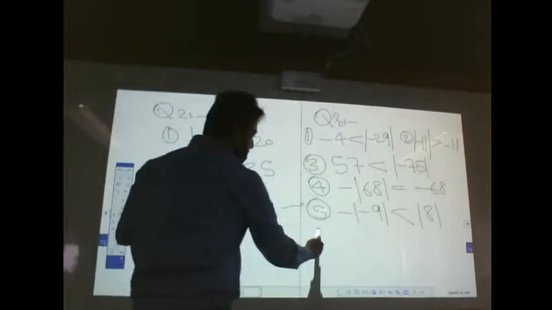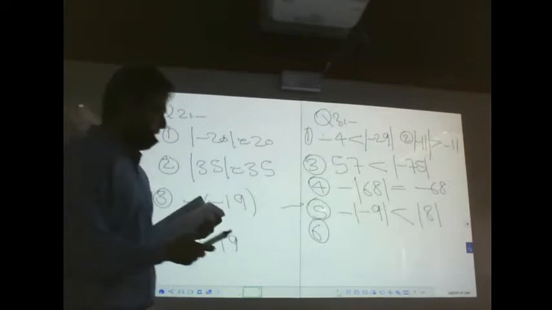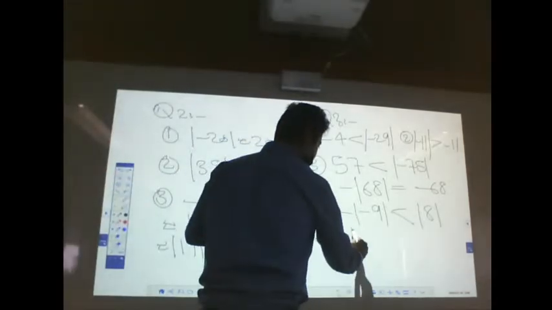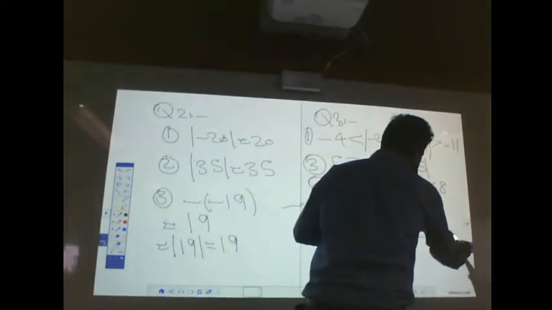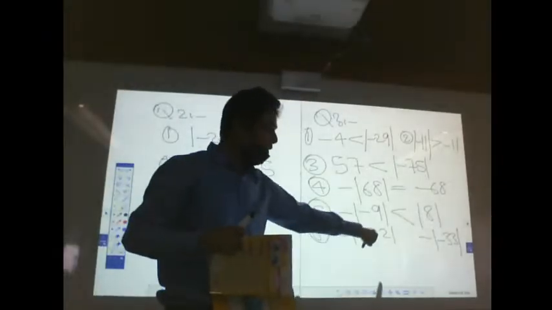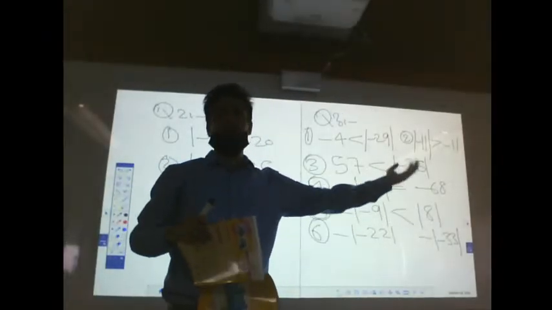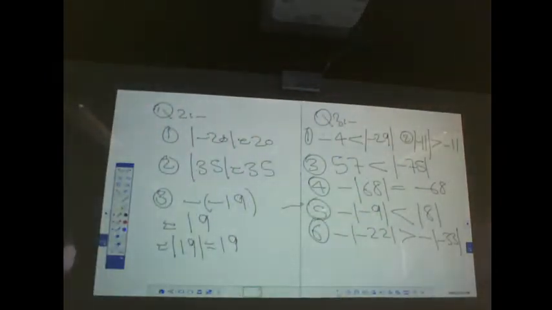So last question, then we will start our today's class. Now this one, minus 22 and minus 33. Yes, now is it bigger or smaller? Bigger, very good, because log 22 is greater, right? It is bigger than minus 33, so it is bigger. So please check your answers. If all are correct, okay. If anything is wrong, you can just make the correction, right?